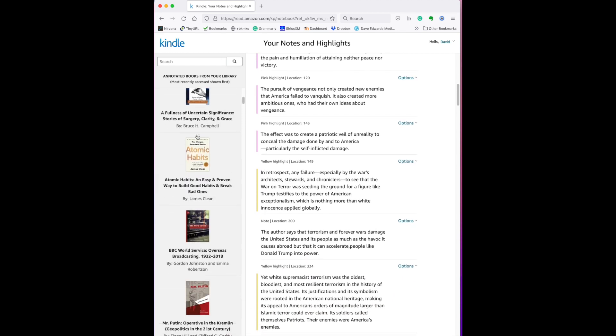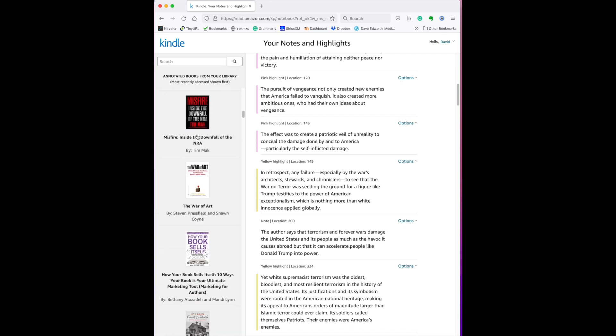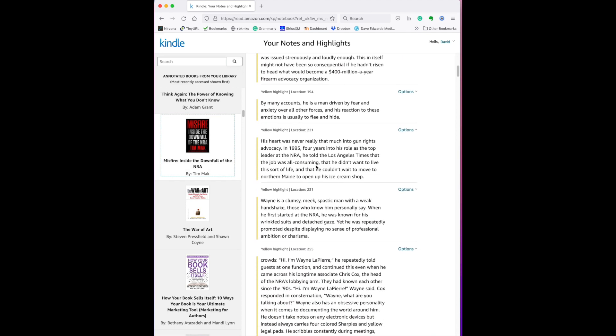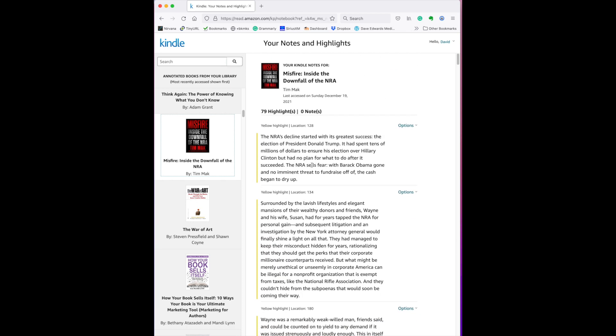These strike me as the major themes of the book as I go along. As you can see on the left, here's a list of all the books that I have read on my Kindle that are currently there. I can click on any one of these and all of my notes will come up. For a lot of people, this is sufficient — you've got all your notes in one place. However, I like to be able to do one more thing: search to find key quotes. And that's where I use Evernote and the Evernote Clipper.